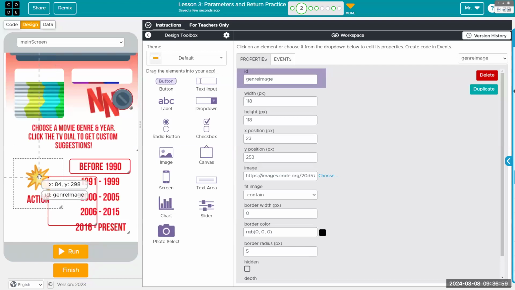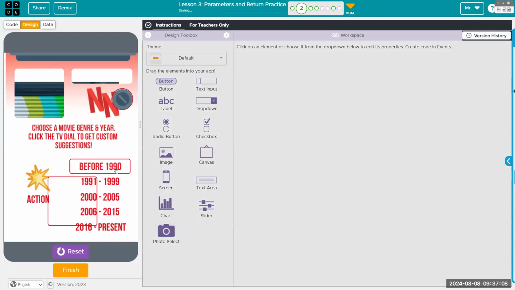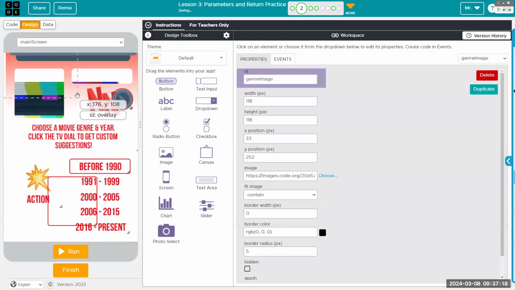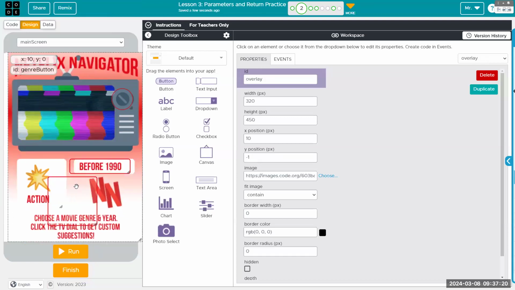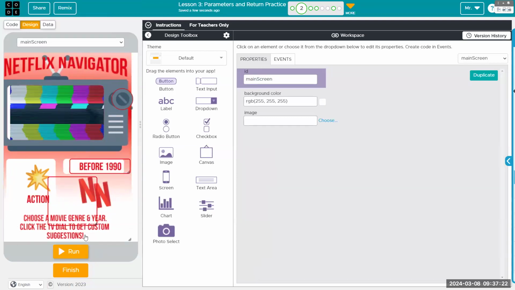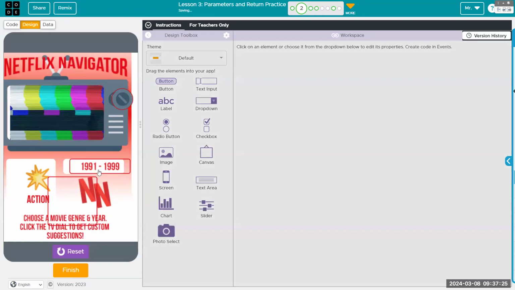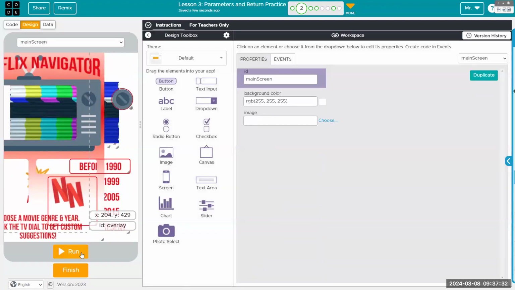It's just changing the image of this image element. But the year image is actually a single image that moves. Clicking on the button moves the image behind the overlay so that you see through the slit in the overlay what position the year range is selected, which is a pretty clever way of doing that.